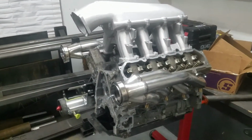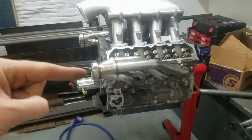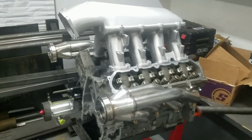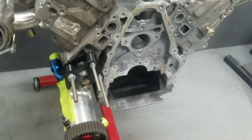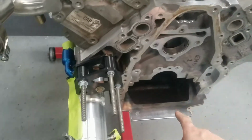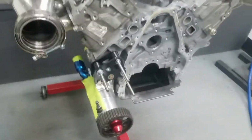The engine looks a little different. So this is our LED3 mock-up motor. You'll notice that we have our Speed Engineering headers that we welded EGT bungs on in the last episode, and a new Holley Hi Ram. So this is going to be our intake for the project. We have our dry sump oil pan that we made two episodes ago, and we also have our Frank Weiss 5-stage dry sump mounted up here, all taped off so we don't get any grinding grit in it.